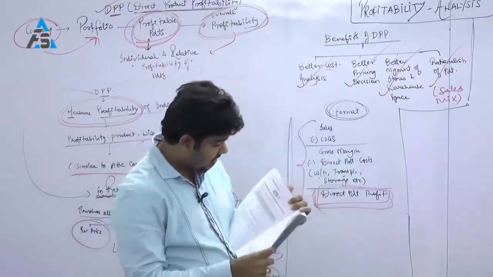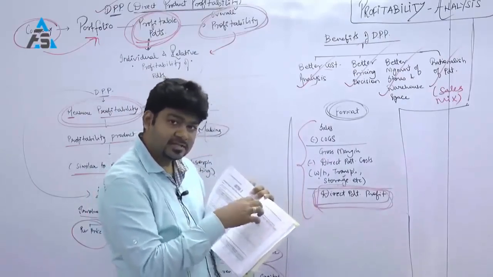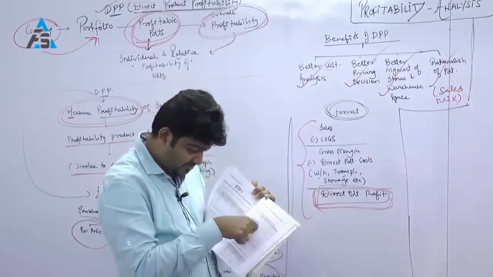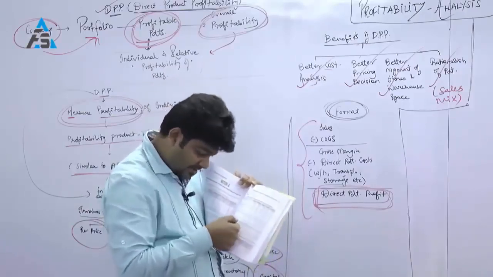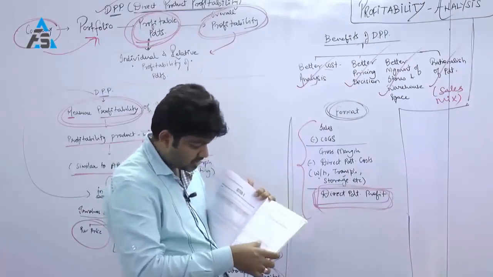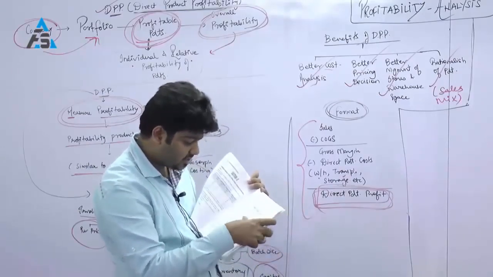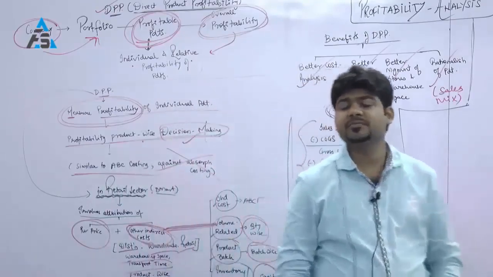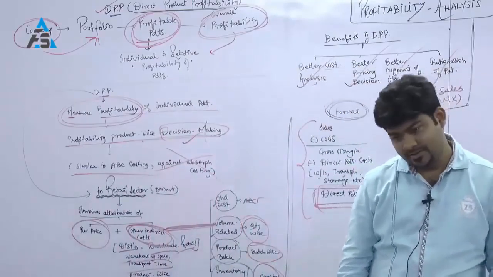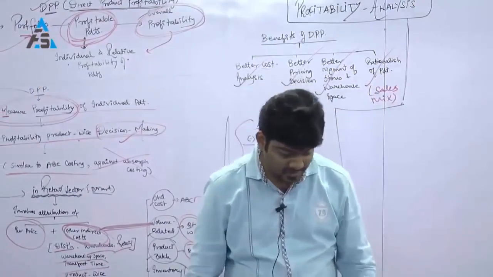How does it work? So there are five products here, A, B, C, D, E. There is estimated selling price, there is cost associated to it. So every individual product is priced. I will come to know what is the total contribution given by each and every product, and accordingly I can take a decision that which product is giving me a highest profit and which product giving me a negligible profit, and accordingly using DPP I can take decisions as to optimal sales mix.